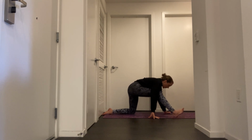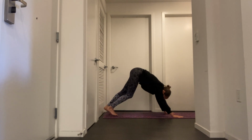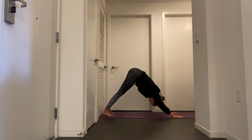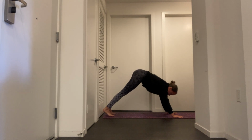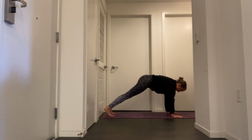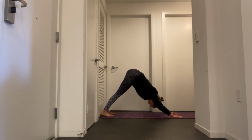Walking your hands forward, tuck your back toes, and then send your right foot back to meet your left. Downward facing dog. Before the other side, we're just going to do some strength to keep our bodies warm. So rolling forward to a plank, belly scoops into your spine. Exhale, downward facing dog. 2 more times.